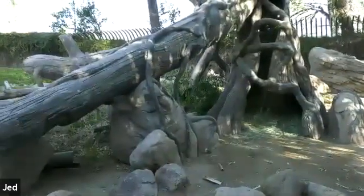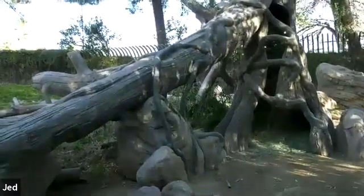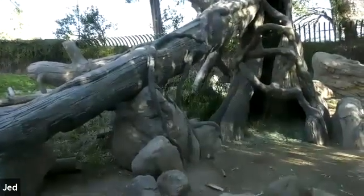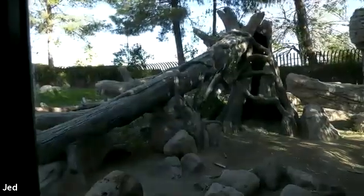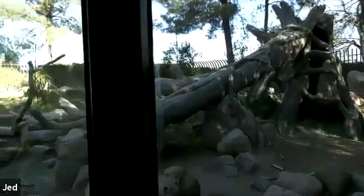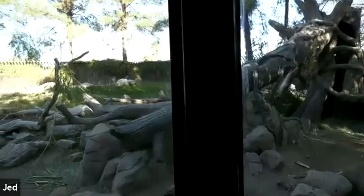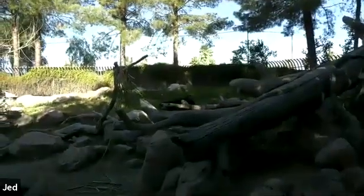Yeah, so we'll train behaviors both for medical purposes, but also for enrichment. Every training session is relationship building between keeper and animal, and just having her learn new behaviors, it's very enriching to have her go through that thought process cognitively. So she knows an alley-oop behavior in which she'll place both paws on the mesh. She knows an open mouth behavior, a tug behavior, targets, as well as a climb behavior.